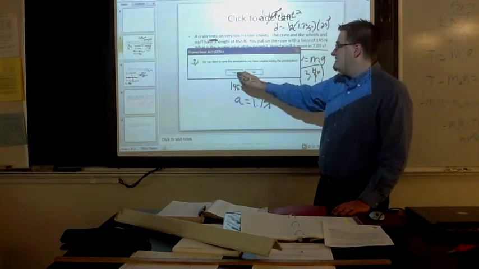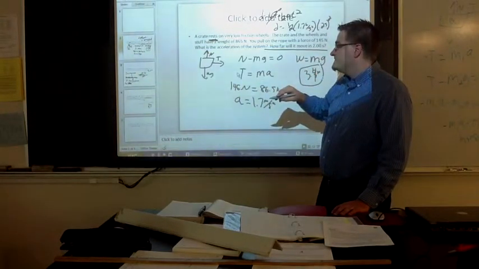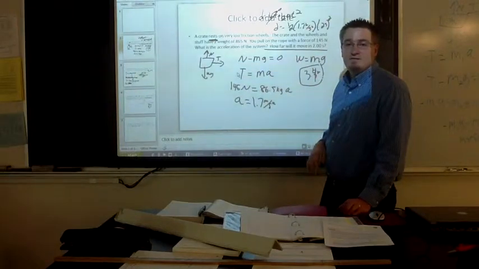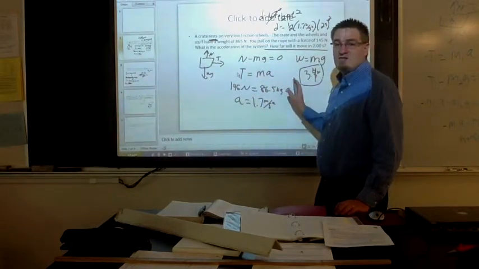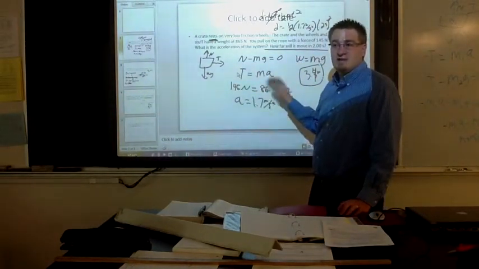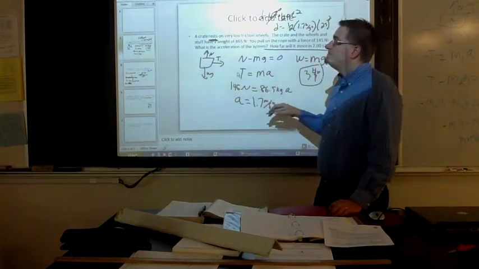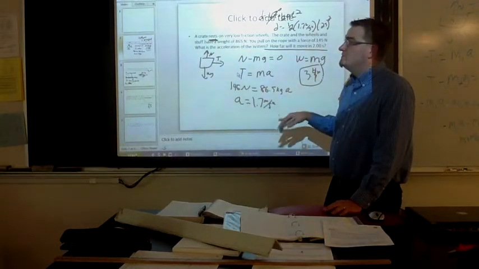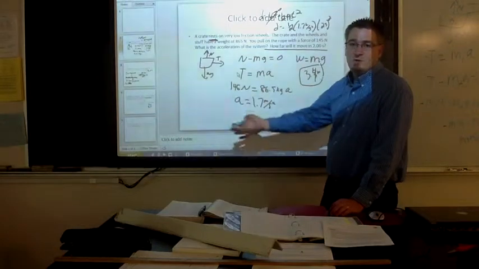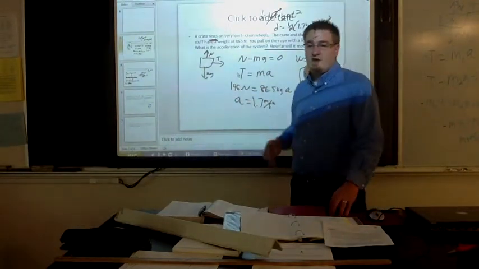Now you can do that, you can save it, and you'll have the annotations over the top of it. If you don't want to save, you don't have to. You can just close it out for the next class. You can also save as a new, so if you want to do period 1, period 2, and save them all as different files, you could do that as well.